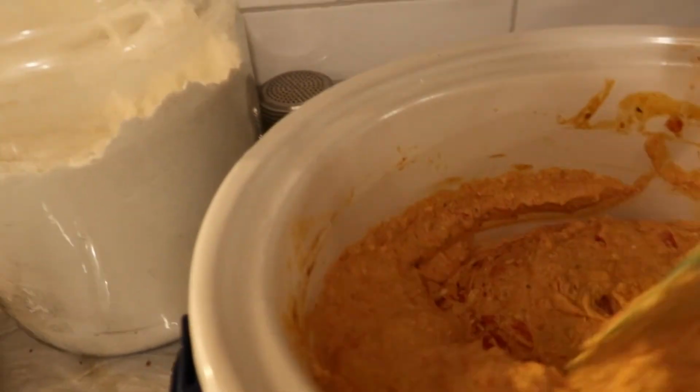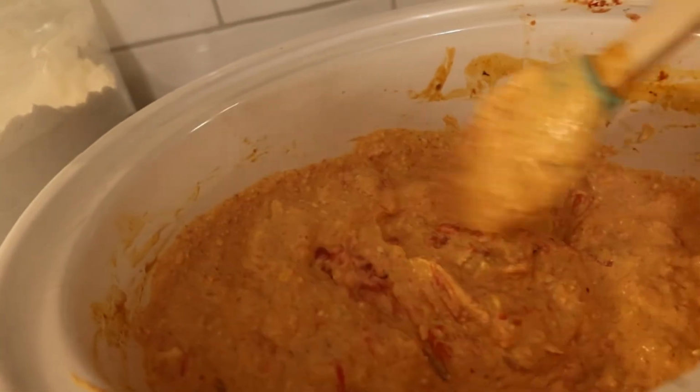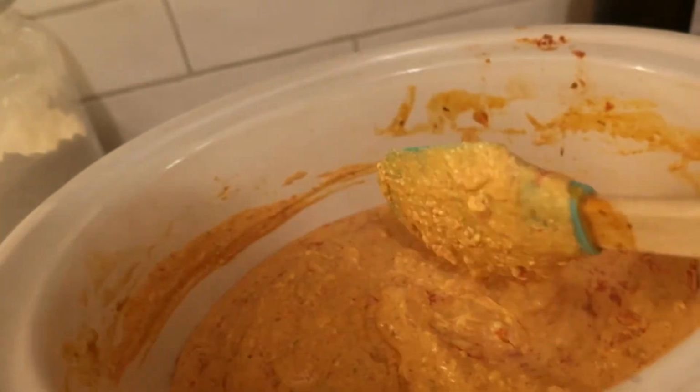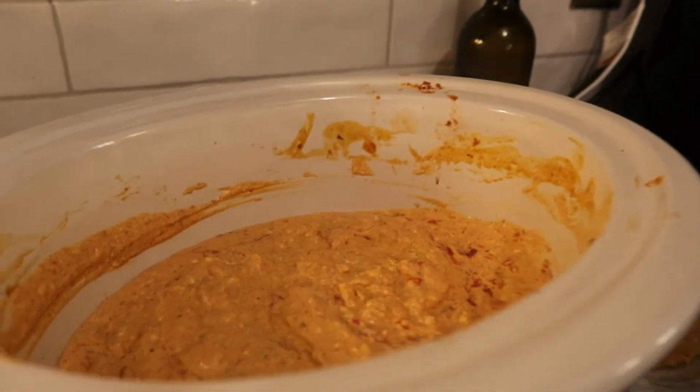So here is the sauce. It's totally done. And now I'm gonna go ahead and pour the pasta in, and then I'll be adding some pasta water because otherwise it'll be too dry. So let's get the pasta in.